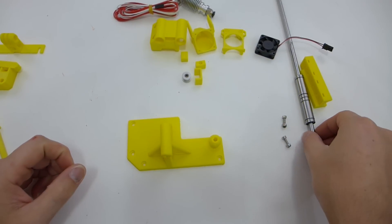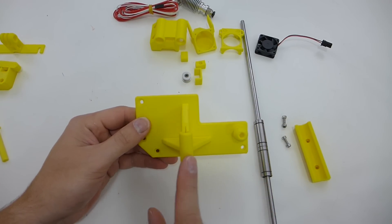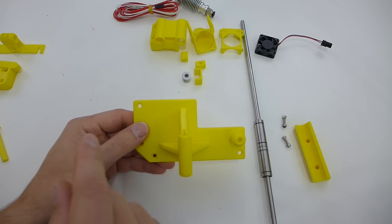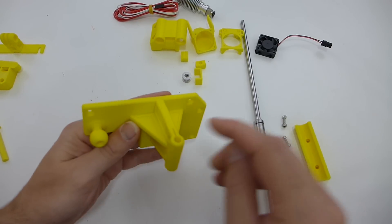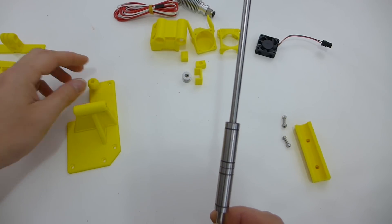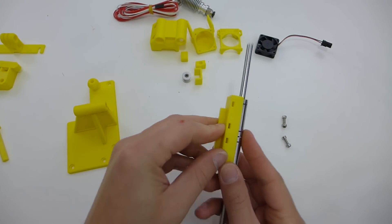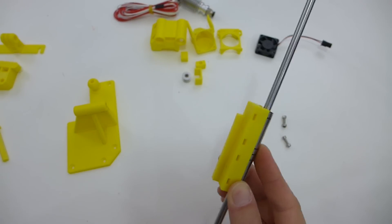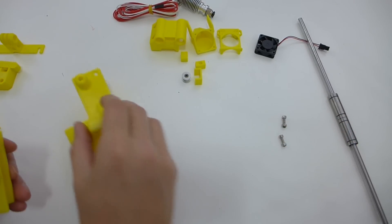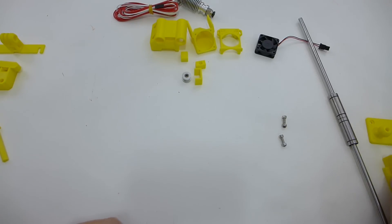Next I have an X-carriage support system. This plate I ended up modifying by adding an arm so I can add lighting. It uses a 6mm rod that slides down, gets two bolts, and two LM6UU long linear bearings which get zip-tied to it. This bracket mounts to the X-carriage, adding stability so you don't get sagging when you reach the extremes of your X-axis. It uses 20mm screws, and most of the screws are the stock ones that come on the printer.